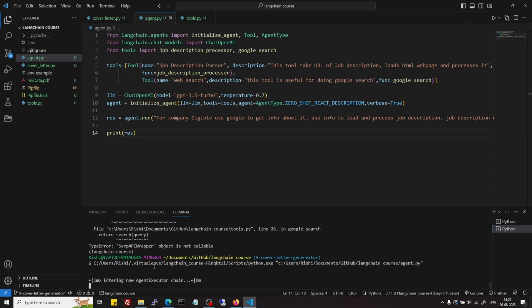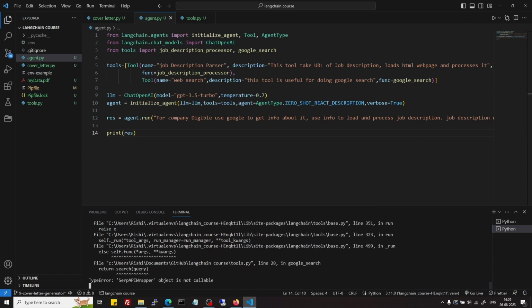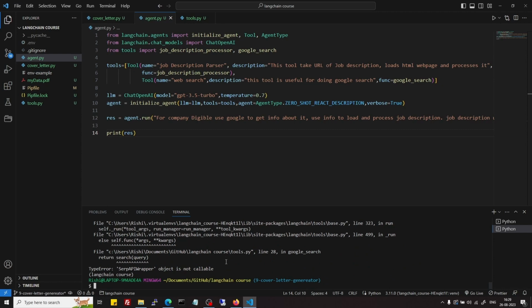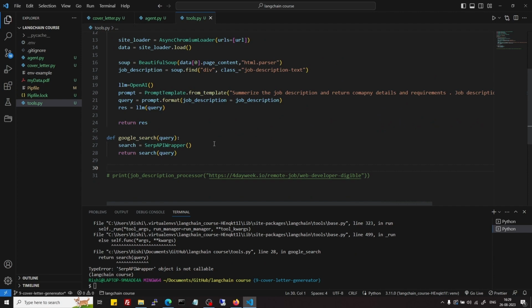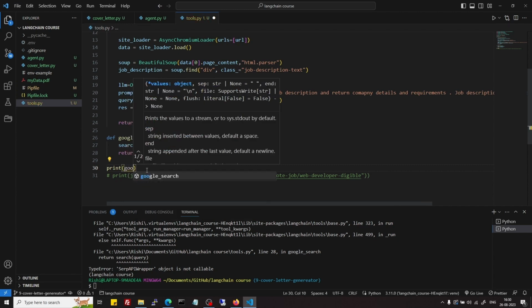It says SERP API object is not callable. Let's see what's wrong here. So I will just print Google search.